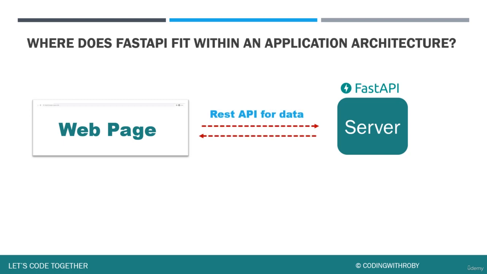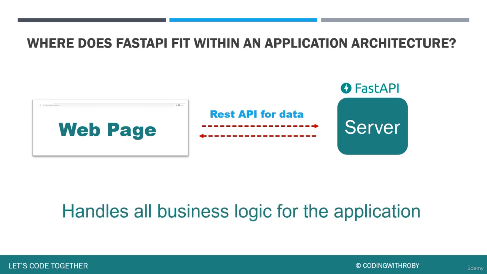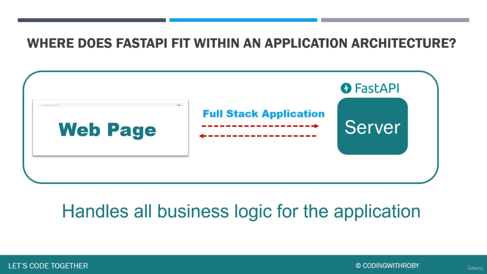Today in modern programming, a web page communicates to a server application through RESTful APIs. RESTful APIs from the web page side of things requests data from the backend server business logic. FastAPI's responsibility here is to ensure the web page is getting correct and secure data for their users to interact with. FastAPI can also leverage additional tools to create full-stack applications, where FastAPI is not only responsible for the business logic, but also renders the front web page. In this course, you will learn how to create both FastAPI RESTful applications and full-stack applications.